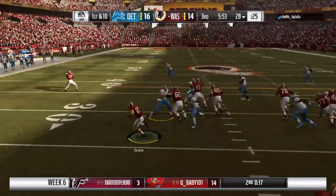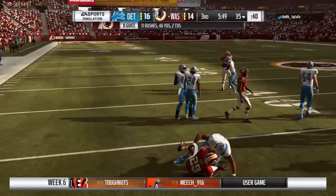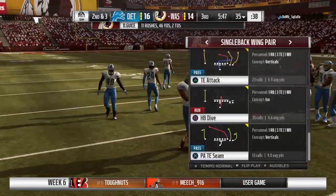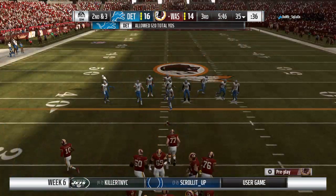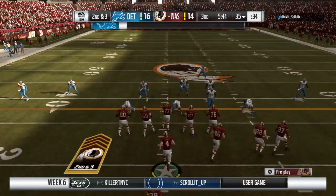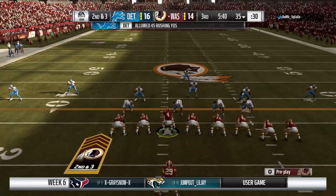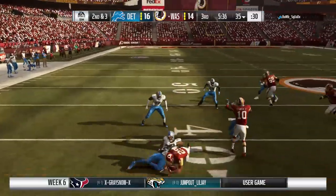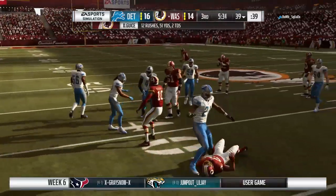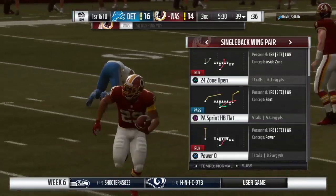They start the second half with a run by Geis. Able to shake free for about 7 up to the 35. Well, no matter how they phrase it, staying on schedule, staying ahead of the sticks, whatever you want to call it, 7 yards on first down, that fits the bill. They stay on the ground. Geis again. And he'll get it out near the 40 to the 39. At 5 yards on the play there as the drive will continue.